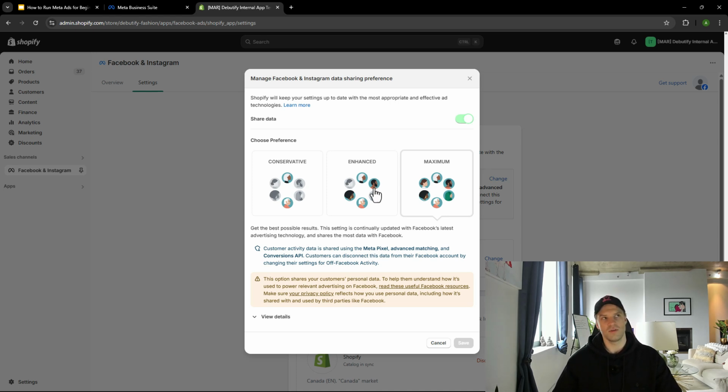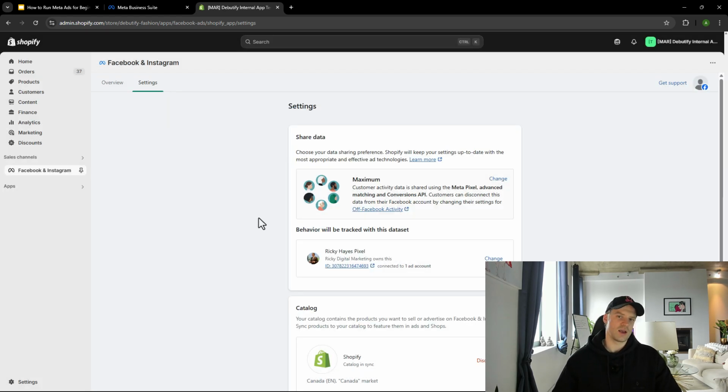I believe it also applies to California, but not on such a strict level, guys. So again, check with your local region or country and see what the allowed options are in your case. But for me, I'll go with maximum. That is fine, because I want to get the maximum data sent to Facebook so I can get the best audience for my Shopify store from Facebook.